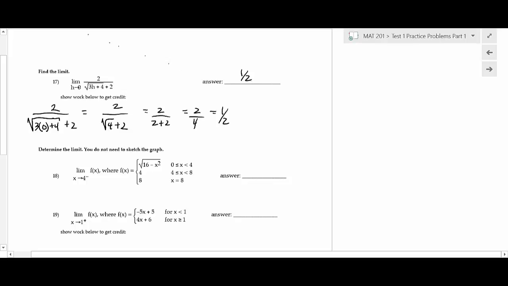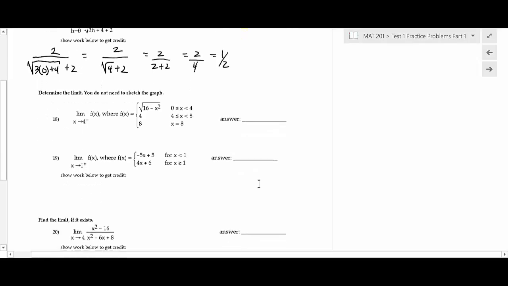Sometimes on a limit you just plug in the expression, and that'll give you an answer. That function's not discontinuous at h equals 0. It's just equal to 1/2. So all you should have to do on that is plug in that limit. Okay, next one. These are ones that are really important, I think, to study. Sometimes students struggle with these unless they have a graph to refer to, and on a piecewise function you don't have to look at the graph.